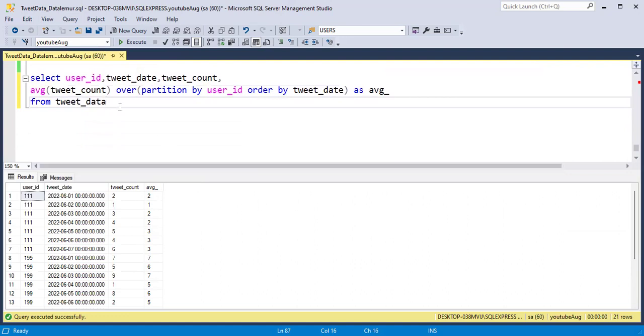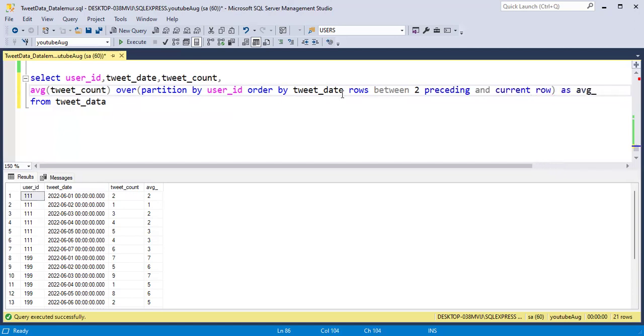Okay, for that, we will use rows between two preceding and current row. So this takes the current row and the previous two rows.